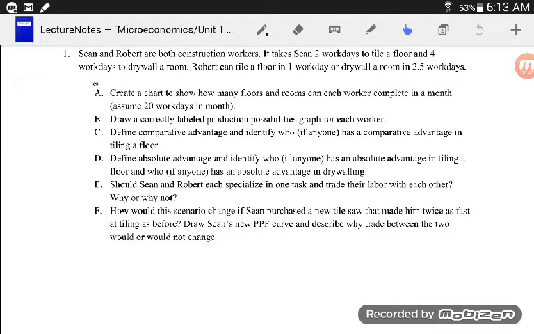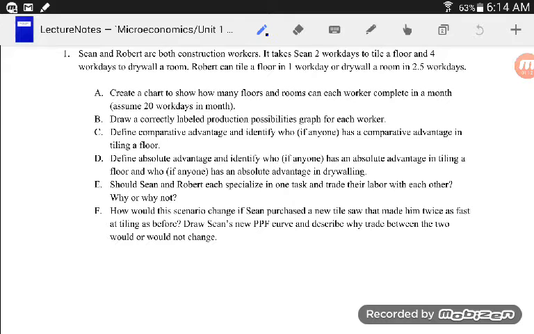And then, of course, I think I mentioned it in class, but the nice thing about this question is it's normally broken down into different parts, and you can answer those parts as quickly and as efficiently as possible. It's not like writing a complete essay here. It's really just answering those questions, and oftentimes it'll be a pretty short answer, as you will see. So anyway, we've got Sean and Robert.